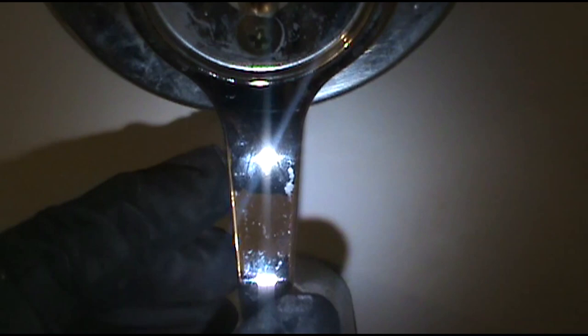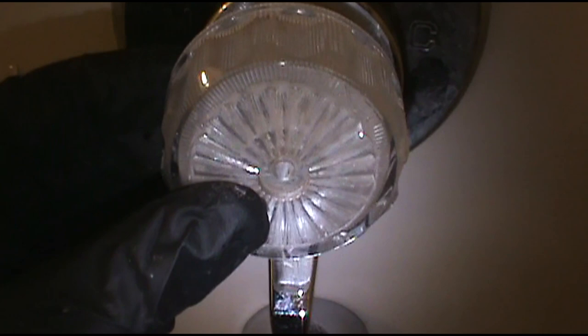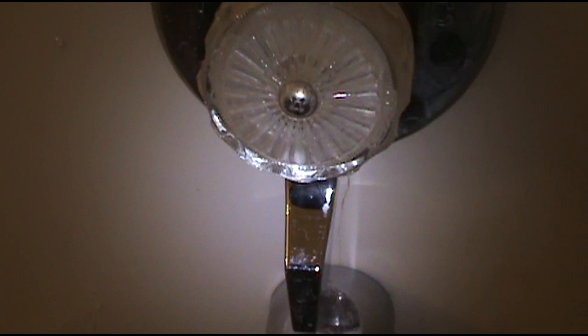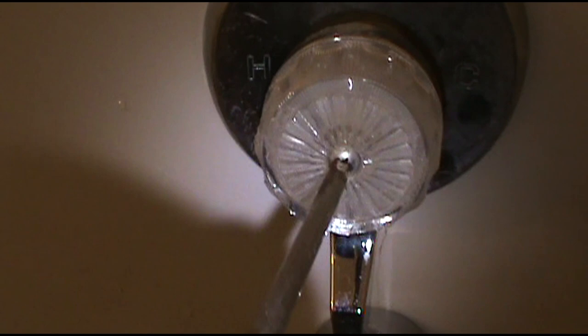Mix it. Man, I've never heard of that. I don't know if you remember my previous vlog where I talk about the first place I worked, built in 1972. It had the old seat and washer shower stems. Kind of like this, but a little bit more of a pain in the butt. The seat and washer system is a pretty drawn out process. But I've never heard of mix it. I bet old Steve Lav has. I bet Steve Lav's seen a lot of mix it.